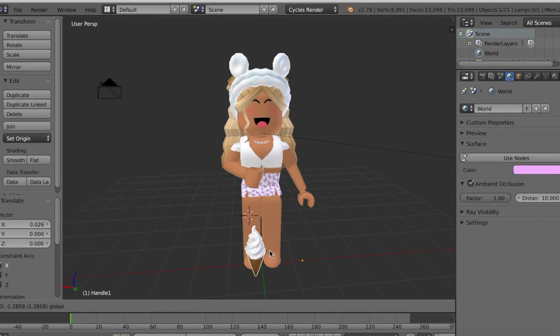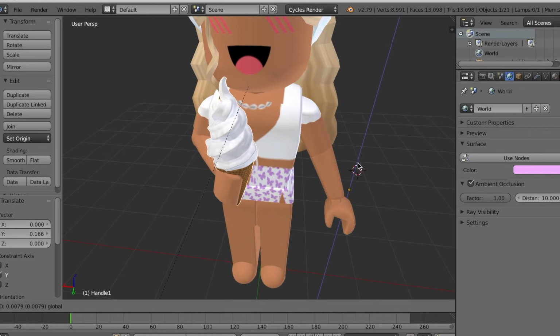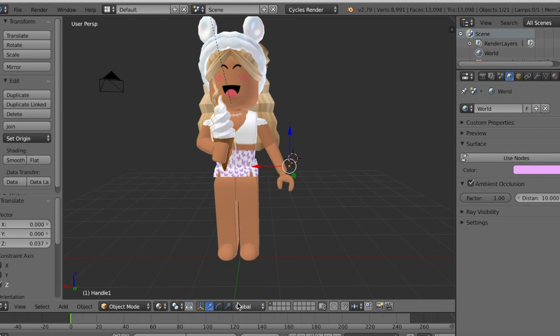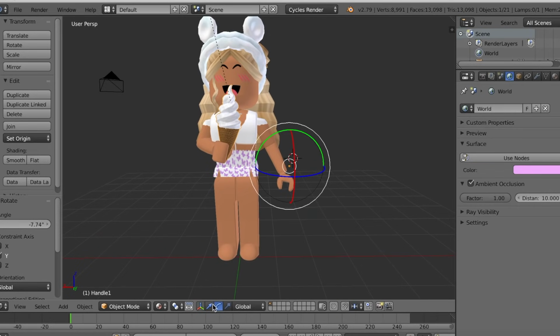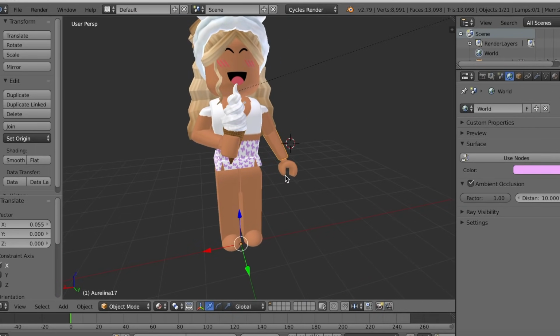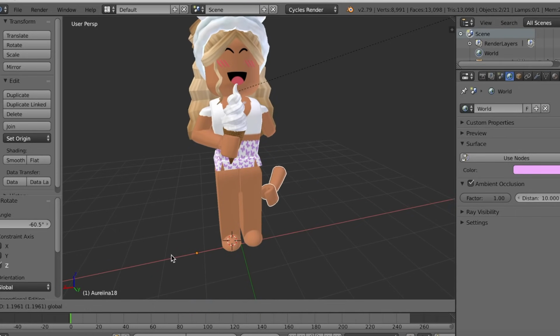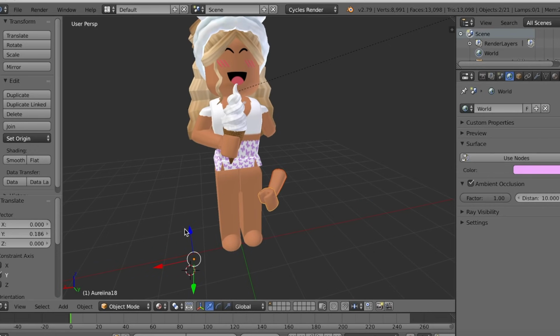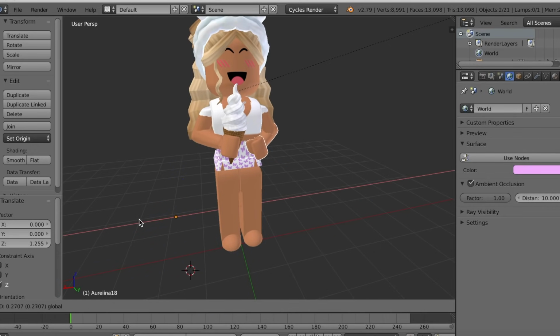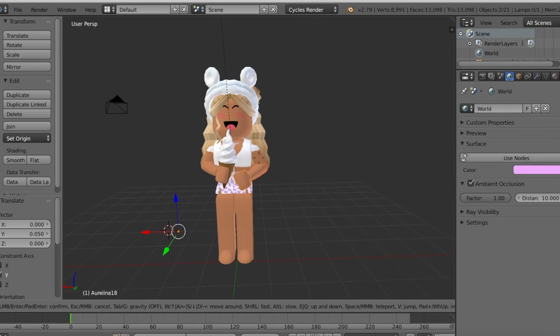And then I'm going to right click on the ice cream cone, bring it up, make sure it's in the hand. And I'm going to turn it a bit. Then bring it down. Okay, that's that. And now I'm gonna do the next hand. Right click, turn tool. Okay, and that is my pose.